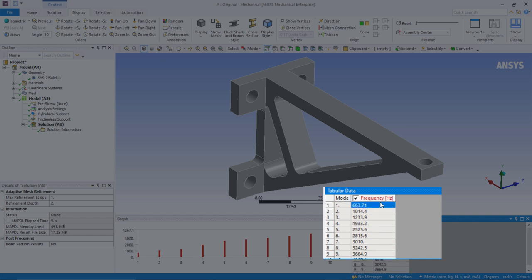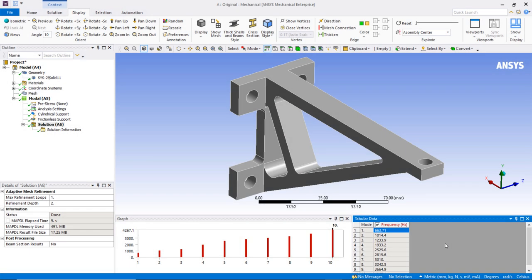Apparently, the first natural frequency is undesirable for this design as we want to avoid natural frequencies under 700 Hz. Let's evaluate the result and see if we can come up with an idea to revise the design. First, we can have a look at the mode shapes corresponding to these natural frequencies.